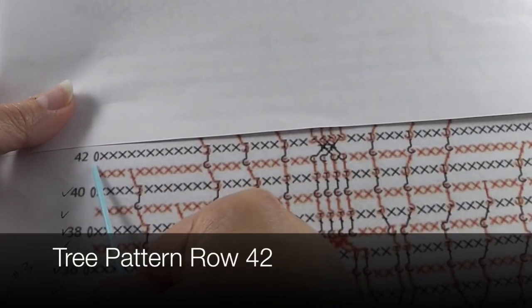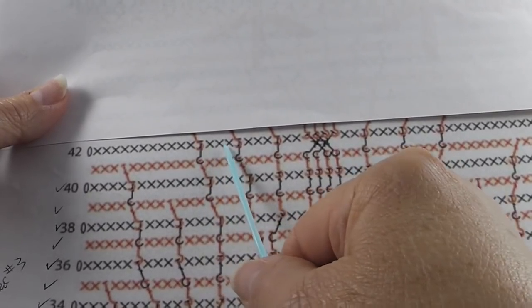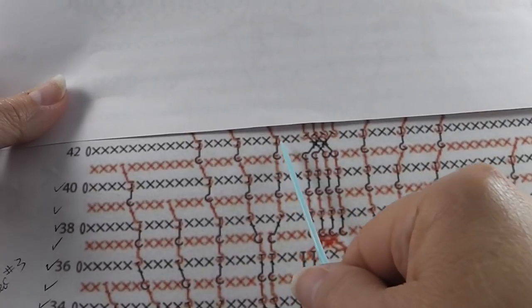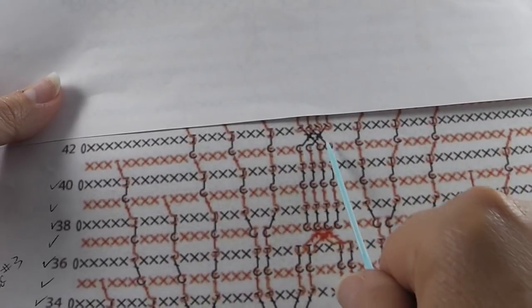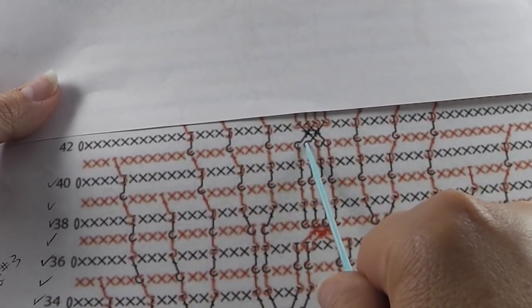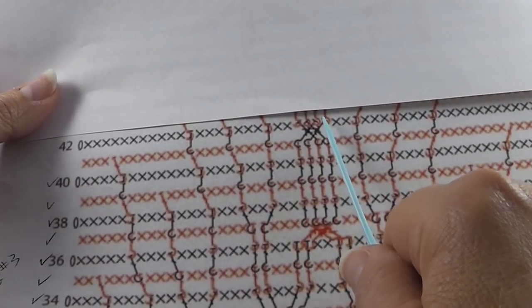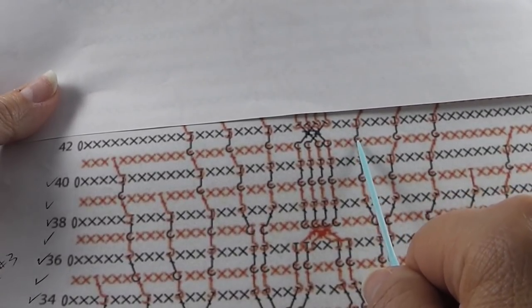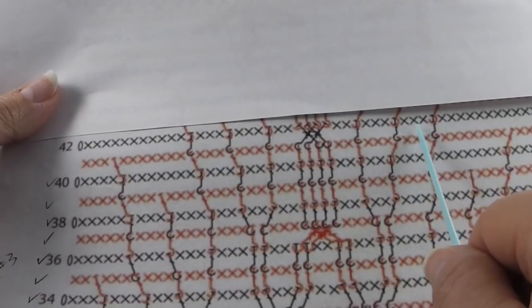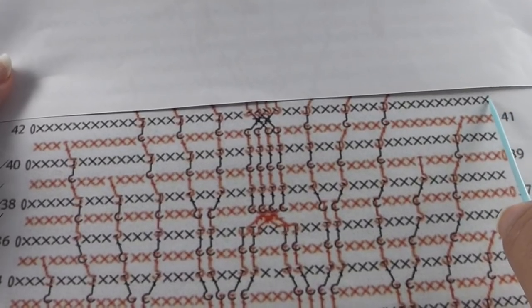This is with the backside facing. We have a chain one, 11 single crochets, back post double, three singles, back post double, three singles, back post double, two singles, and now we're going to have two back post treble crochets crossing. Make sure that you skip these two front post doubles that they were from 41. And then working in front of those, as seen from the back side, we're going to cross and do the two more back post treble crochets, two singles, back post double, three singles, back post, three singles, back post, 11 single crochets all the way until we repeat it again.